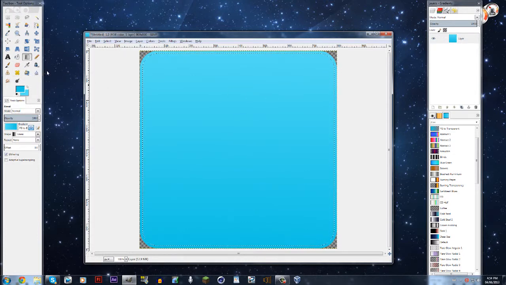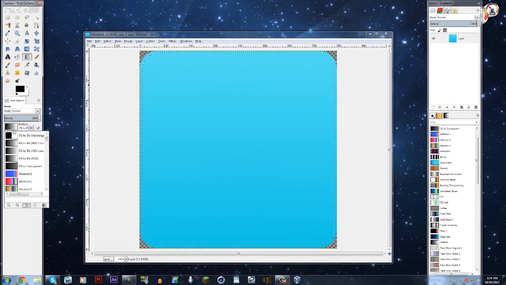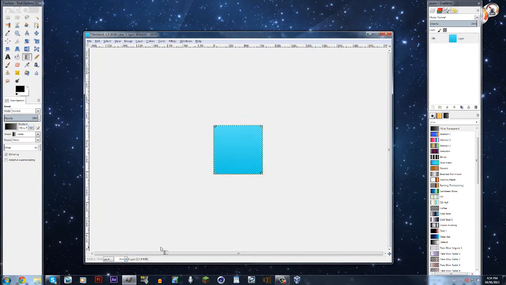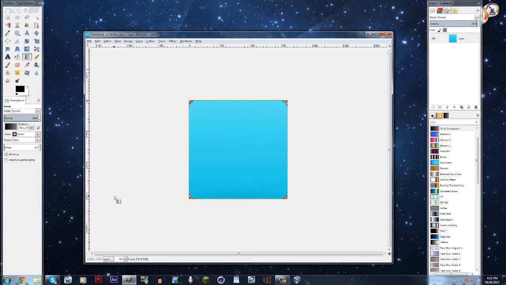So now that we have this done, we are going to make our thing black, and we're going to change this back to normal, and I'm going to set the gradient to foreground transparent. And then I'm going to go down here and change the zoom to 25%. I'm going to press Control to make the line straight, and I am going to create a gradient. For the best effect, I do recommend setting it to radial. This step is only optional, and you don't really need to do it. Plus, if you do it, it can be overdone, and it'll look really sloppy.